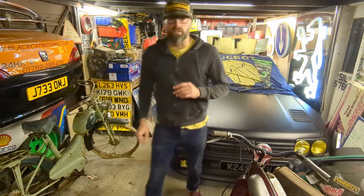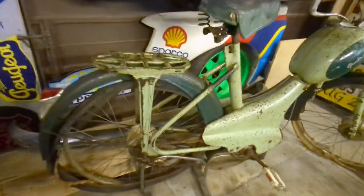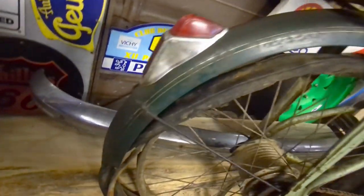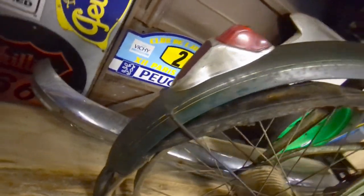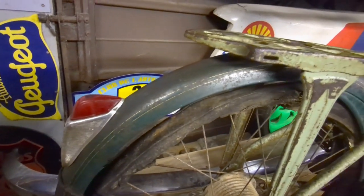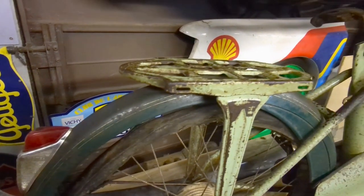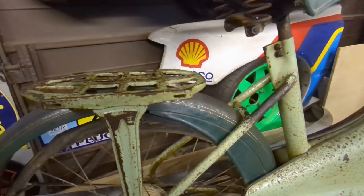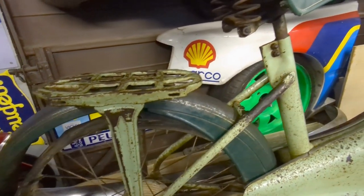I'll give you a quick show so you can see what it looks like. So hopefully you can already see the improvement. We've got much more of the colour popping. You can see the gold pinstriping's coming back. Apologies, the lighting's quite poor in here. It's currently tipping down with rain and very late in the evening. But you can see we've got a lot more of the contrast. We've got the dark green and the gold back here.